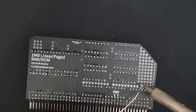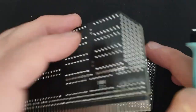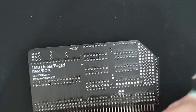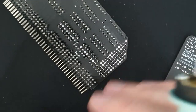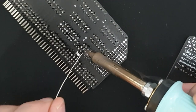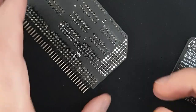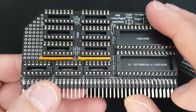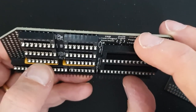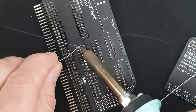So I'm just going to get one end to start off with, one pin on each one, just to make sure that they're upright. So actually it doesn't really matter in this case, they're sandwiched between the two IC sockets, so they can't really be anything other than upright. So that's fine. So I'll go on and finish up these pins. Most important that you get the polarization right on these, and it's actually very hard to see after you've put them in whether you did or not, because it's hard to see the writing on them, but I'm pretty sure I got those right, so I'll go with that.